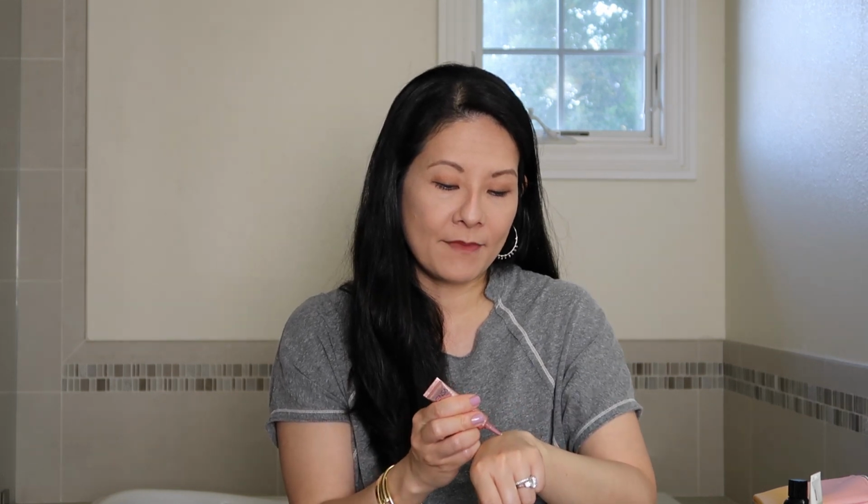I'm happy about this. I need a new concealer, as I mentioned. I have my Sephora VIB sale unboxing that I'm going to put live hopefully soon. I'm waiting for one other product to come. The shipping has been horrible, as you probably all experienced as well, such that I got some of my order earlier, but I was waiting to film that video because I have some other ones still coming. And as you'll see in that, I did pick up a concealer, so I definitely need a new concealer. So I'm happy to try this version.